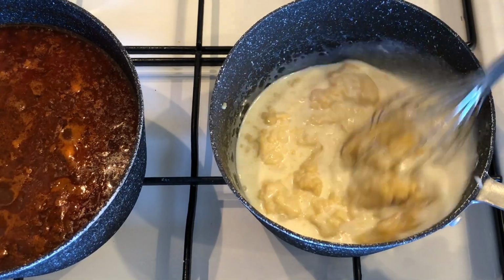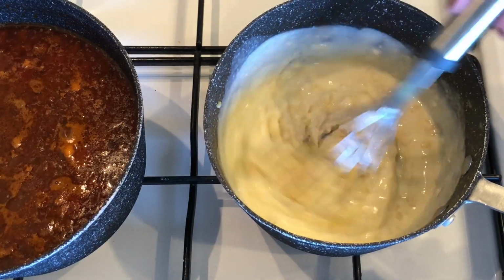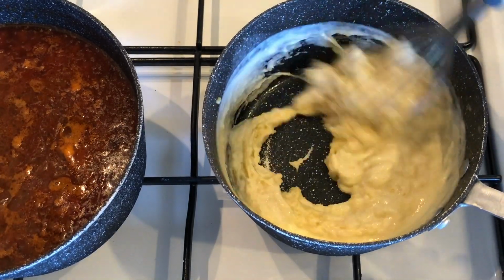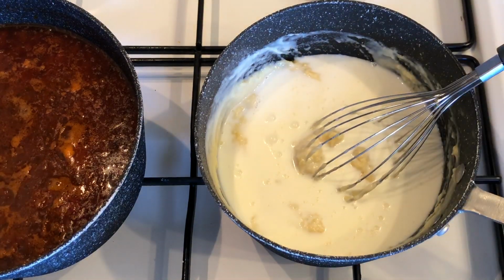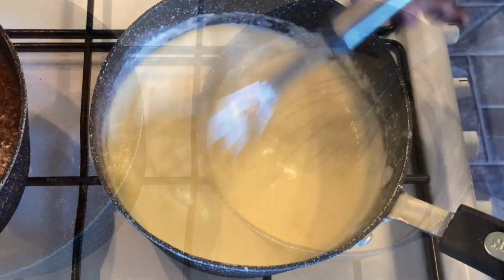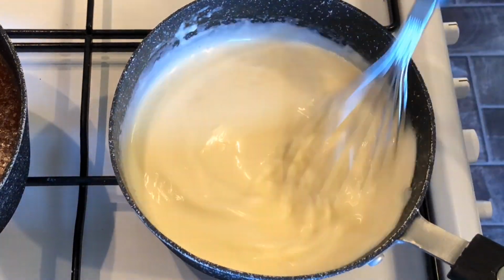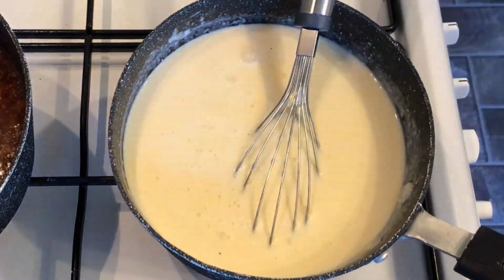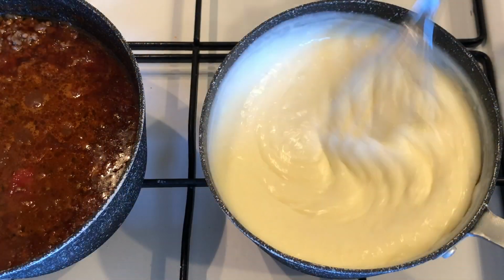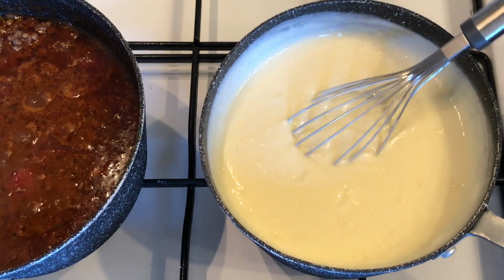So just keep adding your milk gradually. Stir some in, and once it thickens up into a paste again, just add another wee bit and just keep going until you've used all of your milk. And if you do it this way, you're going to end up with a lovely, rich, velvety, smooth sauce, and you're not going to have any lumps. So just take the time that you need and do it properly. It makes all the difference. I have in the past dumped all of the milk in to begin with, and it's been a disaster.